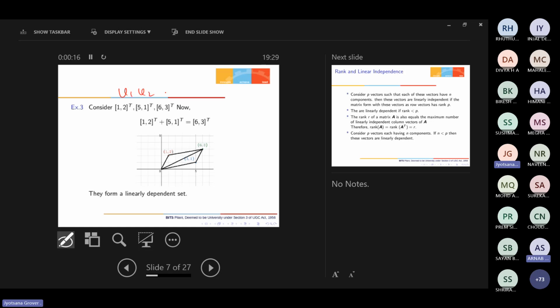Do we need to show it like a graph? No, not in the exam. In real life, you will not have 2D vectors. You don't have 2 feature vectors, you have n number of feature vectors, which cannot be plotted. This is just for visualization. Like V1, V2, when you add, you get V3.